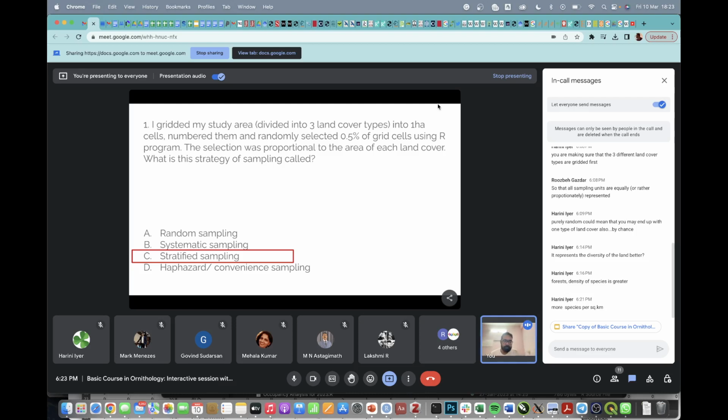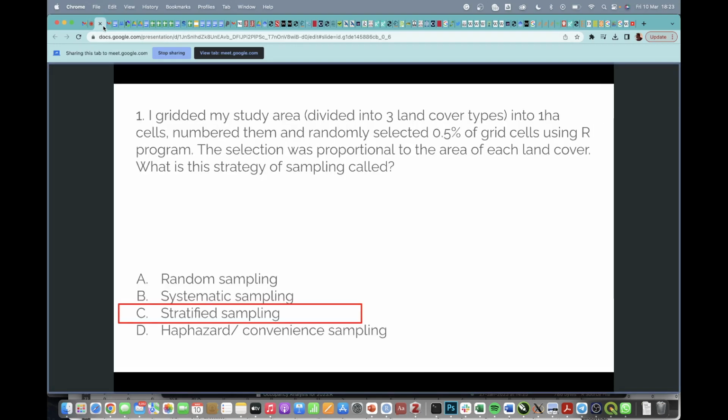So then probably what you should do is put more efforts in the forest and stratify in that sense. So that's why stratified sampling, that's just one example. Stratified sampling could be used in any other context where you have to put more efforts in one than the other because of the sampling differences based on certain characteristics of the two different kinds of strata. So yeah, that's all I wanted to say. Anyways, the next question.